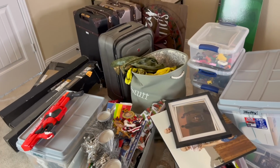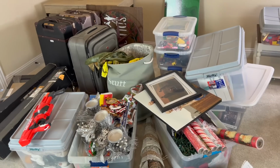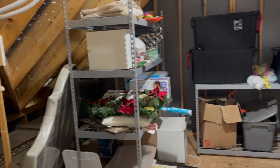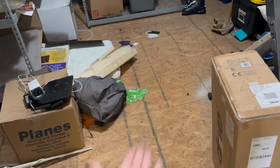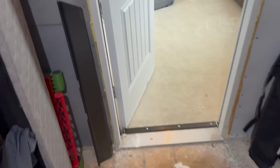This is the first pile of crap out of the attic that I have piled up to sort through. And this looks like a lot, right? Look at how much we still have in this attic. This basically just cleared out a walking path on the floor. I mean, there's still a crap ton on the floor. It's just, I can at least walk right here, right? Otherwise, there's still so much to be sorted through in here after we address this massive pile right here. You know, to accomplish any large task, at some point you had to start, and this is just the beginning.